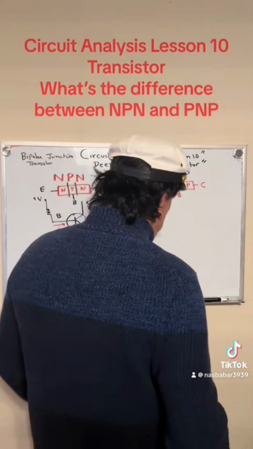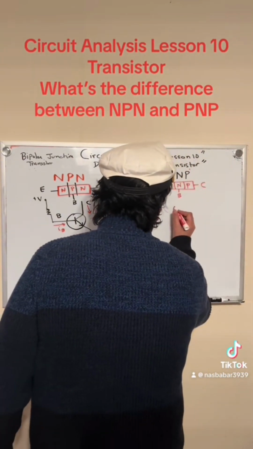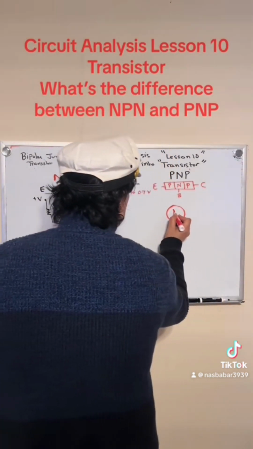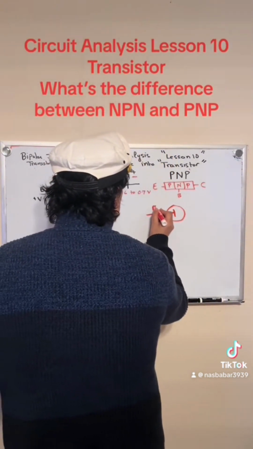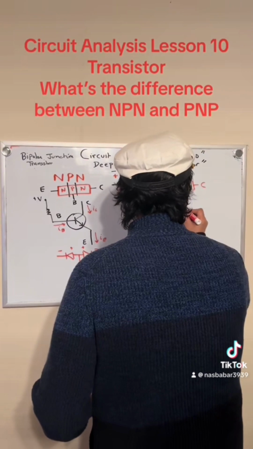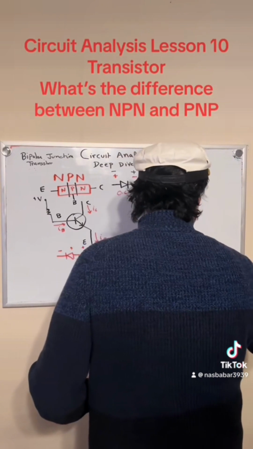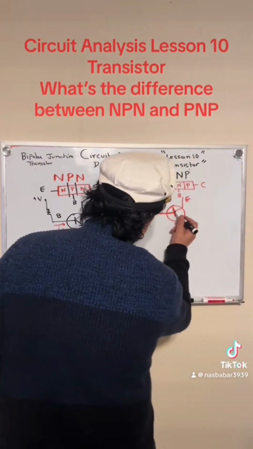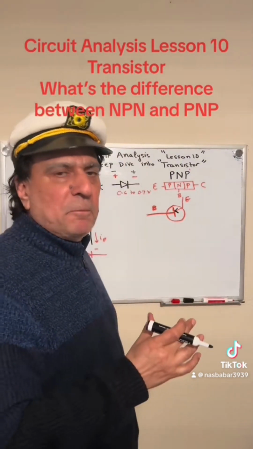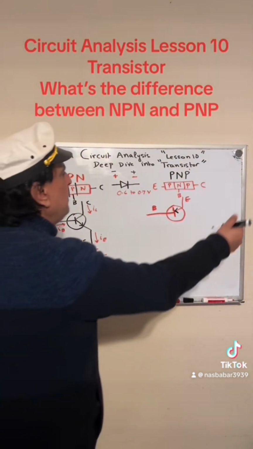Now let's look at PNP. Let's look at the configuration of PNP. So we draw a circle. All right. Draw a line in the middle. This is going to be your base. Okay. And now, in this particular case, keep in mind, this is the emitter. However, the direction of the arrow in this case is inbound. So right there should be an identifier saying that this is a PNP transistor. NPN outward emitter, PNP inward.